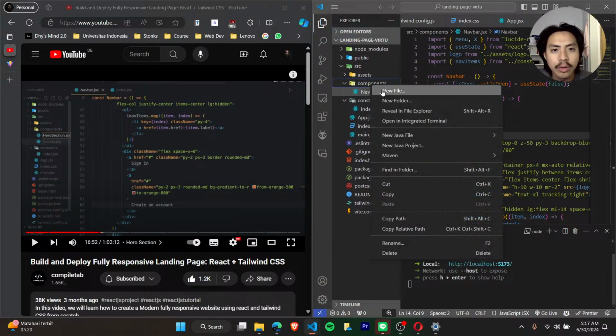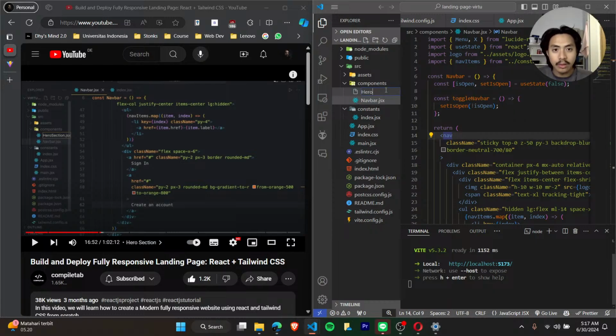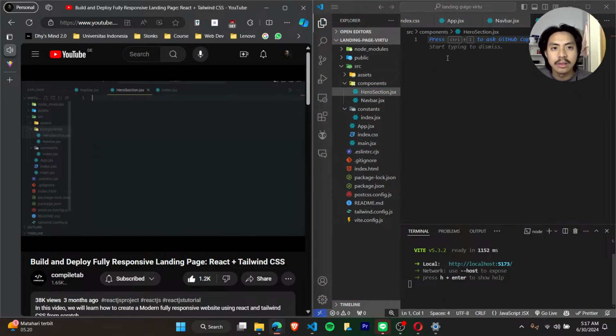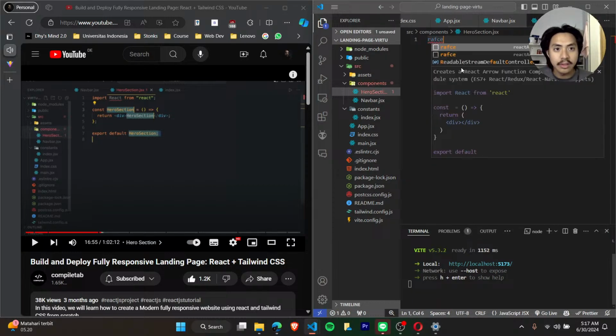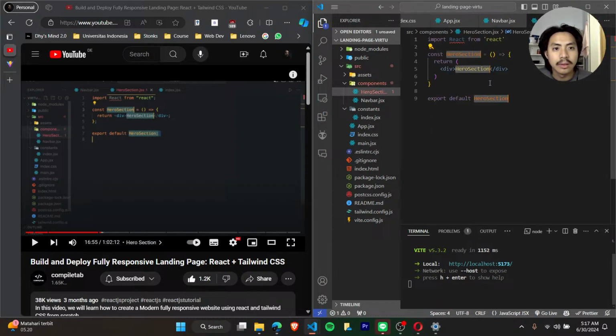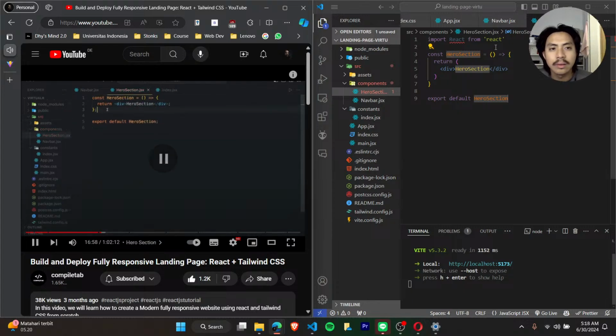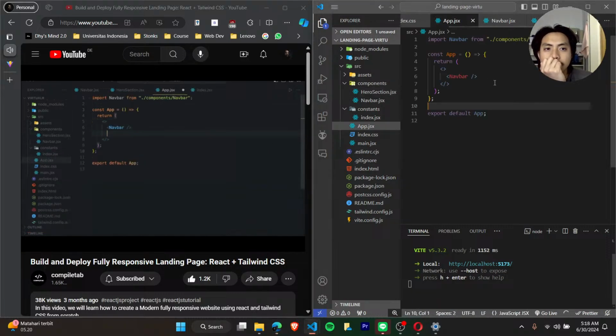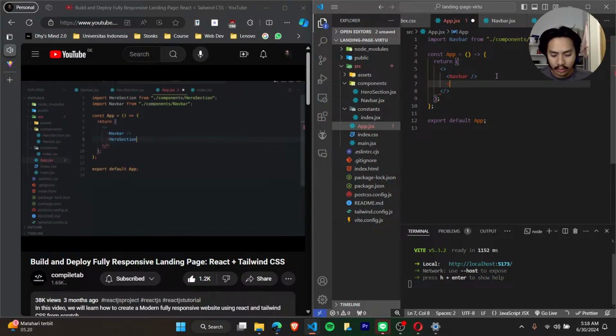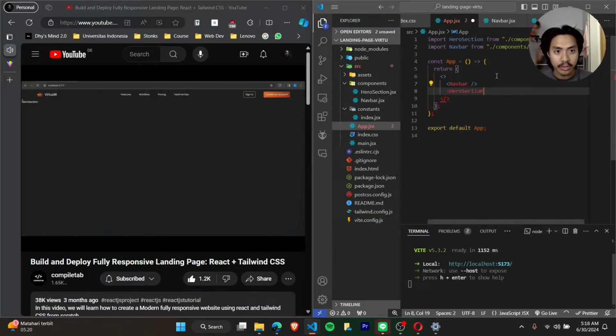Inside the component, we use RAFCE. Okay, nice. In the app, we're going to import the hero section.